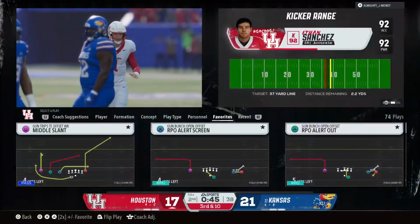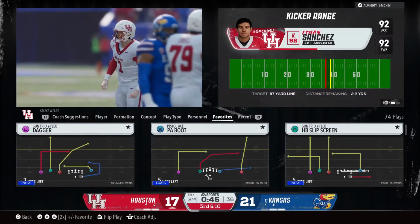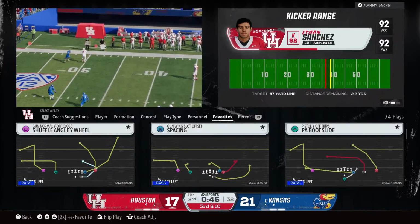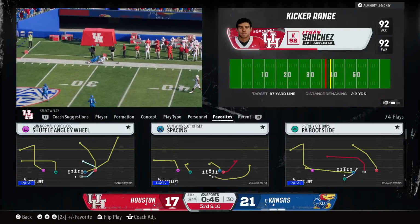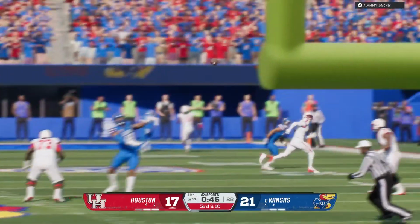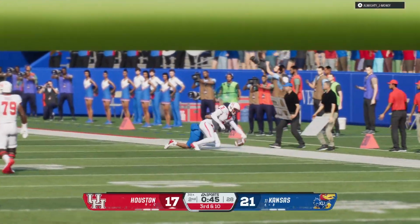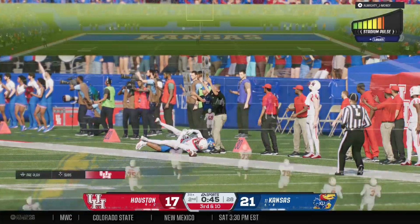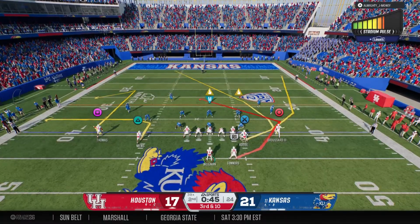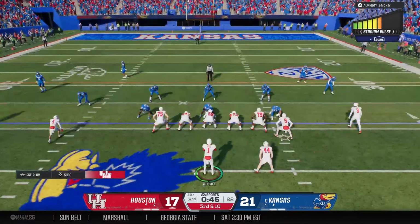This defense is physical and pass deep. Not many receivers like to get hit. They just don't, okay? They're prima donnas. That's what they are. That's who they are. Nice job by the defender. You could tell he was catching the football. He was going to put a hit on him to make sure he had to think about something later, and you could see the ball pop out and fall to the ground. Now facing a 3rd and long.